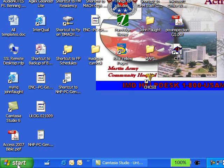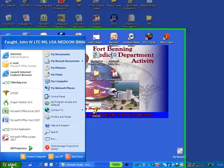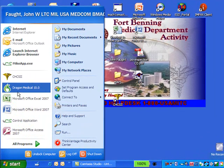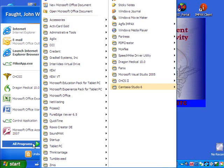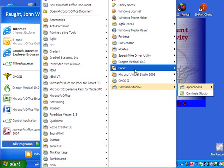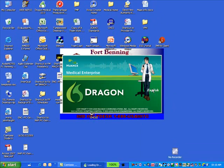The first thing to do with this particular program is get it started. So I'm going to hit the Start menu, and you'll see here that Dragon Medical 10 is the program with a little green flame. If you don't see it in your menu here, which you probably won't if you've never opened it, you can go into all programs and find it that way. And it's right over here, Dragon Medical 10. Took me a minute to find it, same program. I'm going to go ahead and click on that, and it will open up.